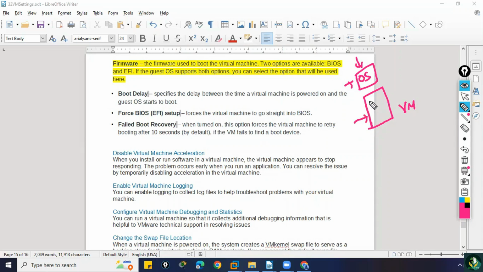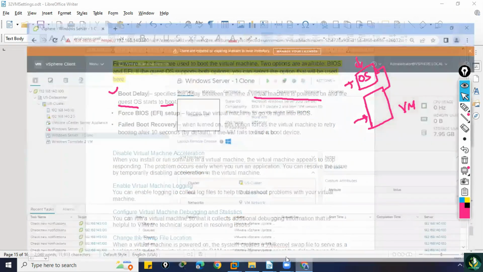So after powering on the virtual machine, how much time will it wait to boot the operating system? This is the delay here. Clear this point or not? Yes, sir.